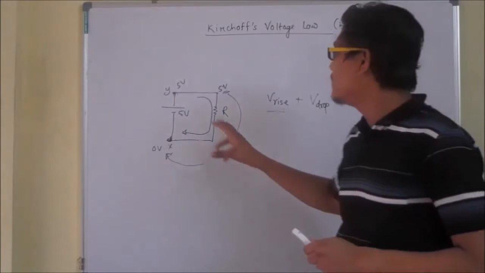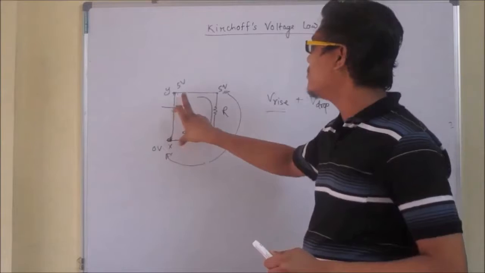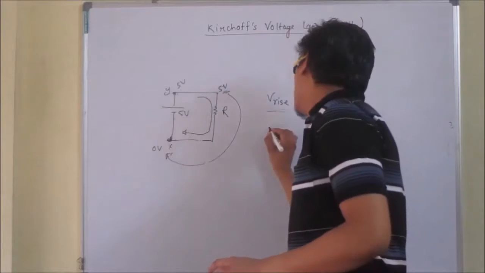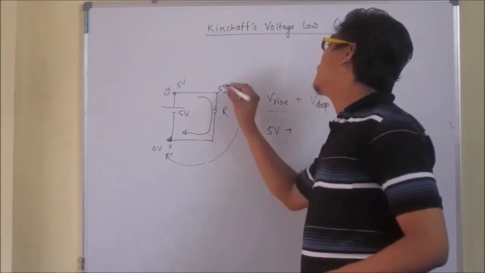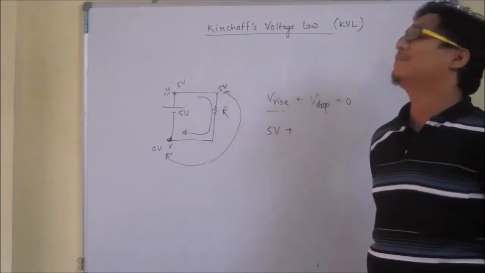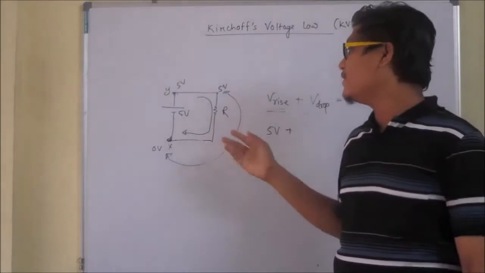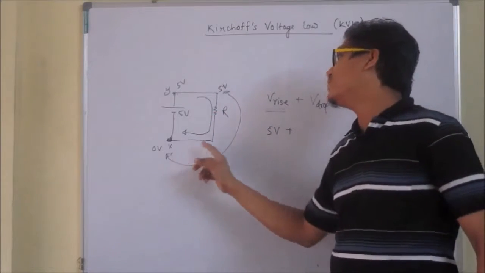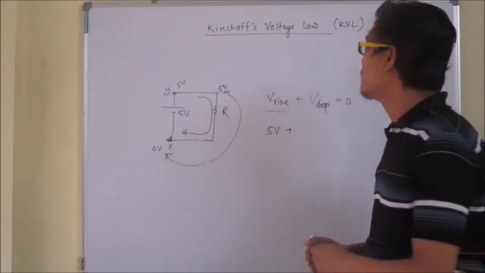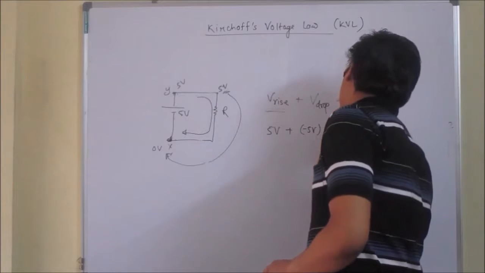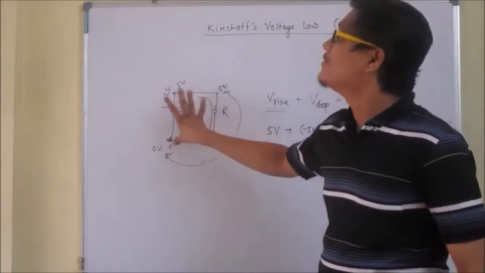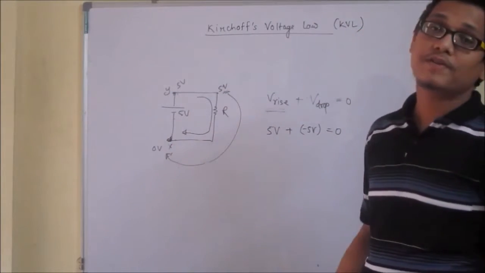Now we will see what is happening over here. How much is the potential rise? V rise is how much? It is rising by 5 volt. So I will write 5 volt plus. Now from 5 volt to make it 0, how much should I add? That is minus 5. Practically we can also see that going from 5 volt to 0 volt, how much negative voltage has to be applied? Minus 5. Hence, we can say that rise in potential is plus 5 and drop in potential is minus 5 always.